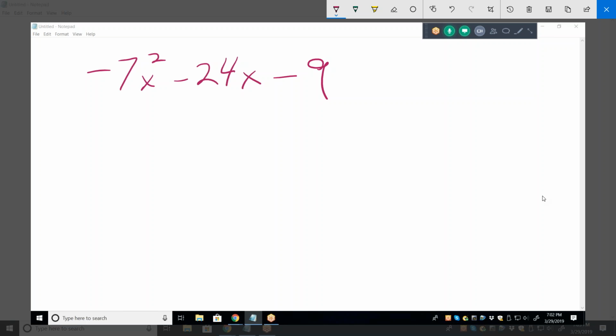If I want to spend a minute or two trying to factor it, it's worth it because it's easier than applying the quadratic formula. So if I'm going to try to factor this, what's my first step? So first would be finding a common denominator. No, it's really hard to factor when your coefficient is negative on the x squared term. So I'm taking out a minus 1. Leaving this.